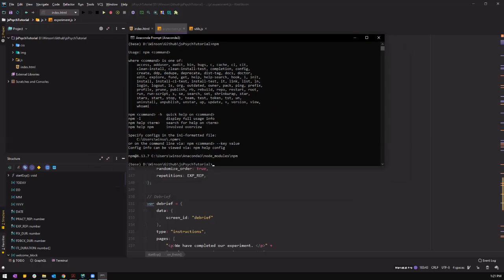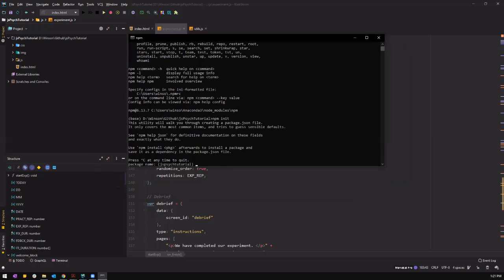So Node.js requires you to have the package.json file, which is like a notebook or metadata for your application. So we can type npm init to initialize the package name. This is what your experiment is going to be called. So this is jsPsych tutorial.